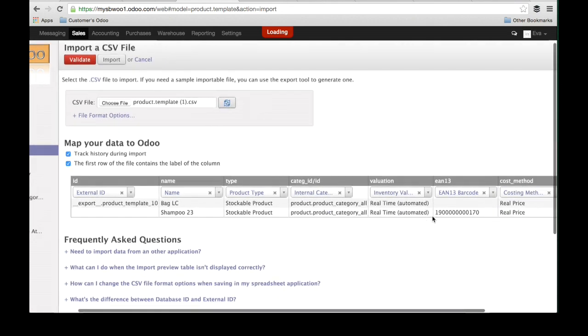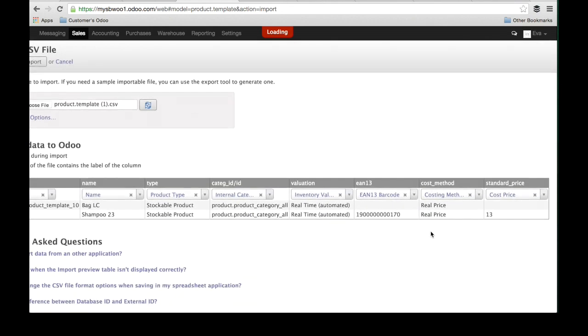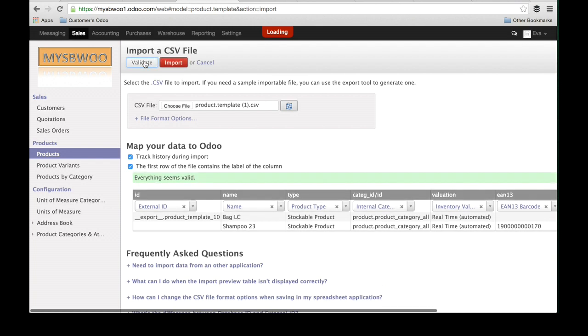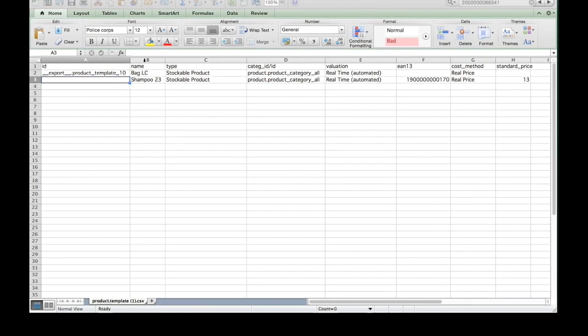Everything seems quite good. And now, before importing it, I should do a validation. I do a validation, and the system will tell me whether it is okay. In this case, everything seems to be valid. So instead of immediately importing the data, I want to add a second line.